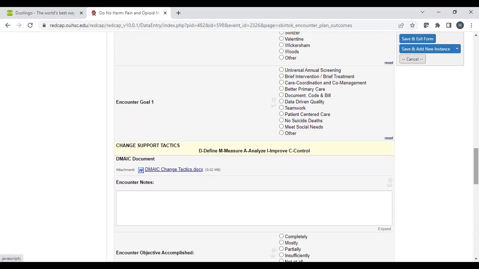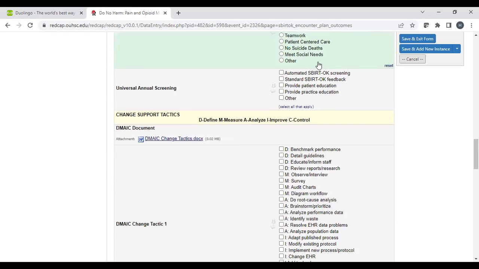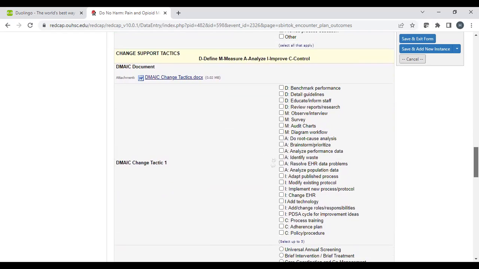And then we have our goals. So once you're doing facilitation, we try to stay away from clicking other, but sometimes other is just what you have to click. But universal screening, brief intervention, pretty much the bulk of what you're always going to pick. Let me click one, because after you click one, then we have other things to click on. If it's universal screening, which one of these did you really focus on? And then where are you at? This is DMAIC.